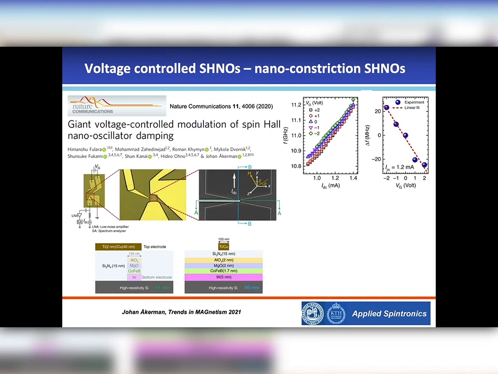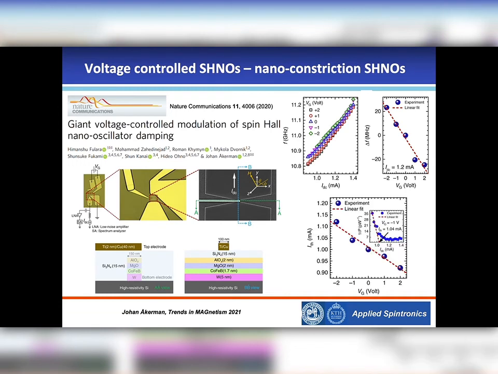What we found, though, in this work, which was kind of surprising, was that the threshold current also changed a lot. So we could change the threshold current by about 20% by applying a negative or a positive voltage on the gate. And that, although I don't have much time to go into the details, is because of a giant control of the damping in the constriction. Because when you tune the mode between propagating and localized, you tune the load on the mode substantially, and that leads to a very big difference in local damping, and hence in threshold current.